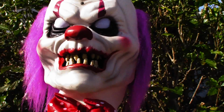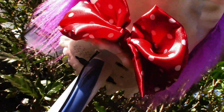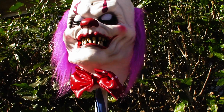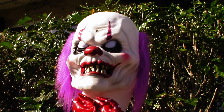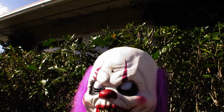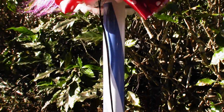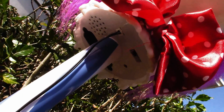It's got pretty nice detail on the face, and then you move down and you've got the red bow tie, and underneath you do see that it kind of looks cut, but there's no blood, which I don't like. I wish they would have added blood there, because it doesn't really make sense how the clown's head is on a stake and there's not any blood. Another thing I would have liked is if they actually had the top of the spear or whatever coming out of the top to give more symbolism that it's a head on a stake, because right now it doesn't exactly have that. But if you move down here, this is where the try me button, switch, the battery compartment, the speaker, all of that is.